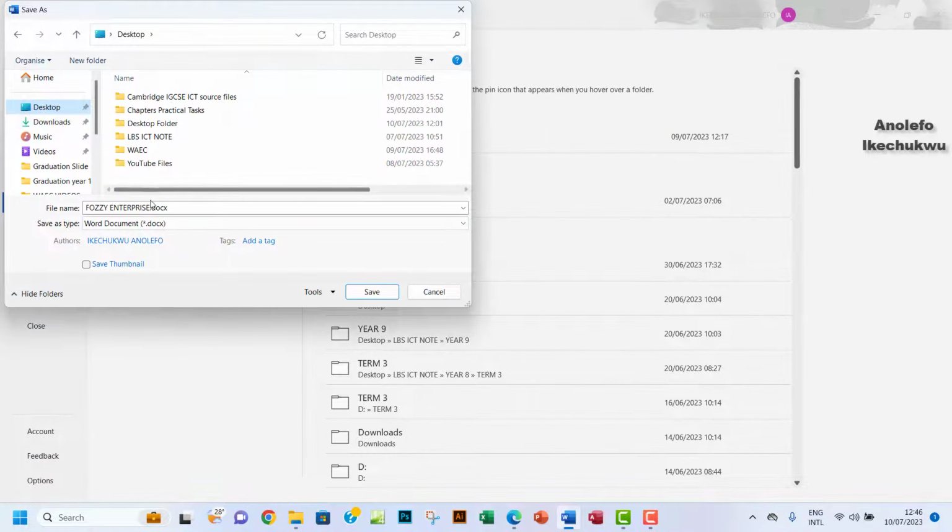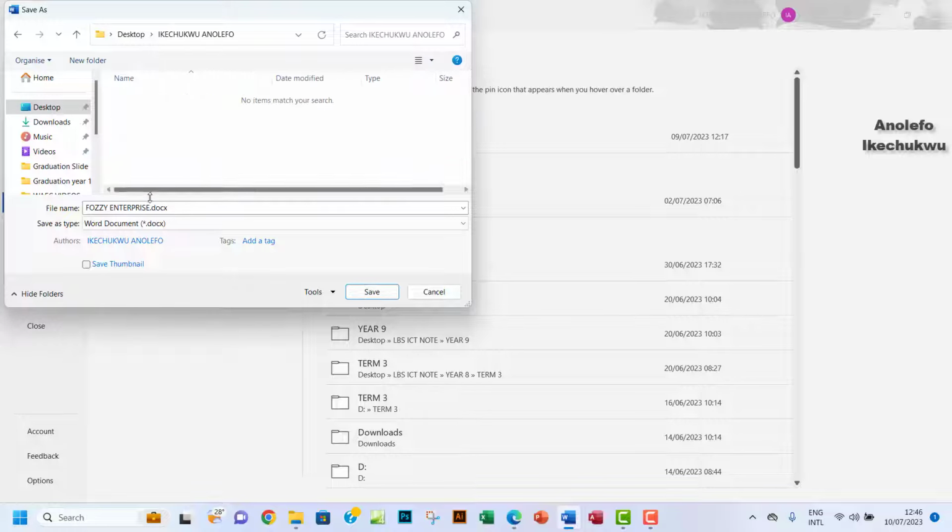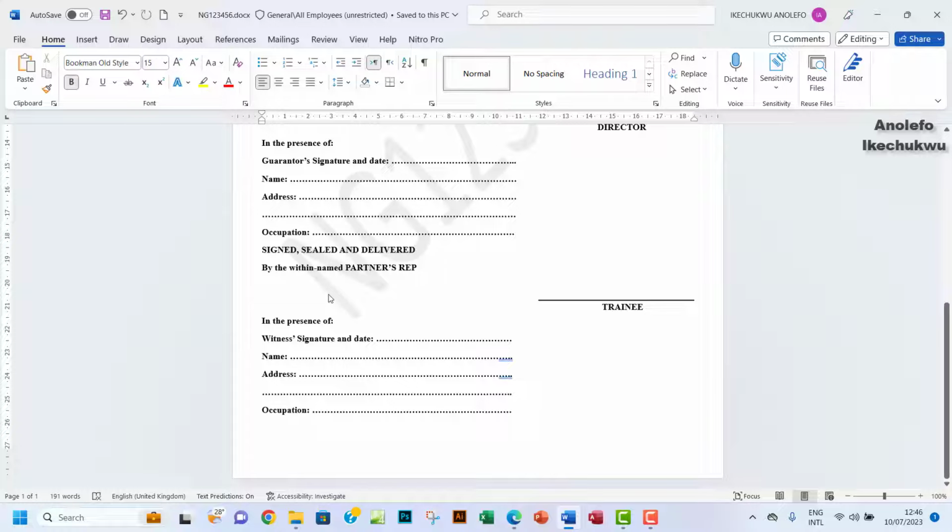So from the desktop right now, I'm just going to create a folder. I'll call that folder my name. My name is Kichku Anolefo. All right, and then I'm going to open it and then save my work as NG12345, which is taken as my index number, right? So I'm going to just save it inside that folder.